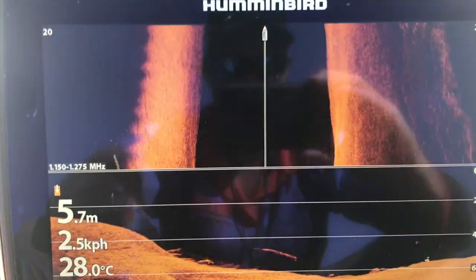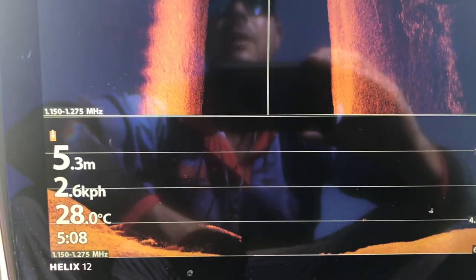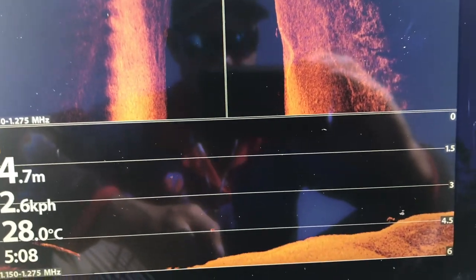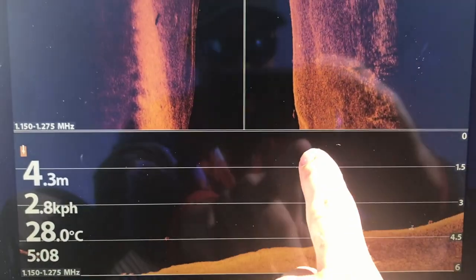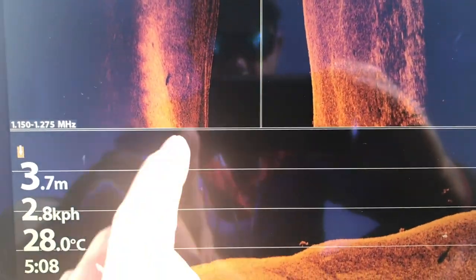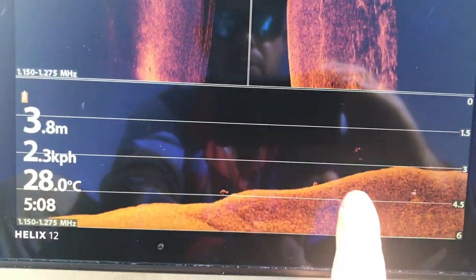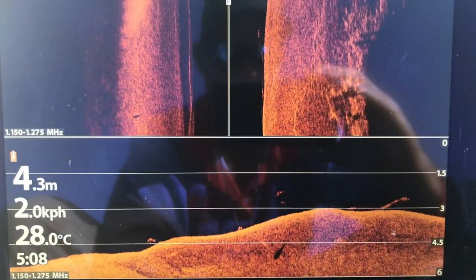Not really much on the side imaging. I still got the motor down, so that left hand side is not reading very well. See those barra sitting on that drop off there. It's exactly what we're looking for when we go out. Oh, it's another barra coming through there. You can sort of see him on the side imaging there a little bit as well, which means he's off to the right hand side a little bit. Oh, there's another one on the left there. There's a few more. Oh, it's another good one up on top of there.